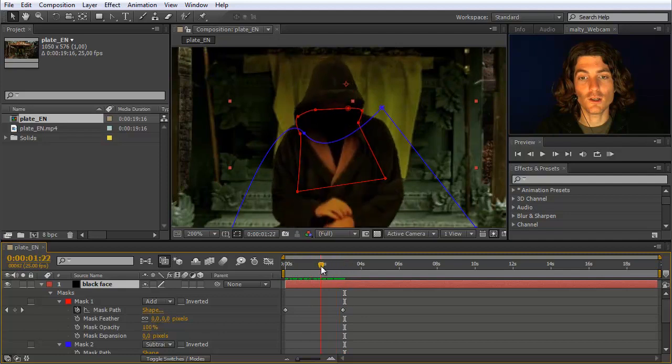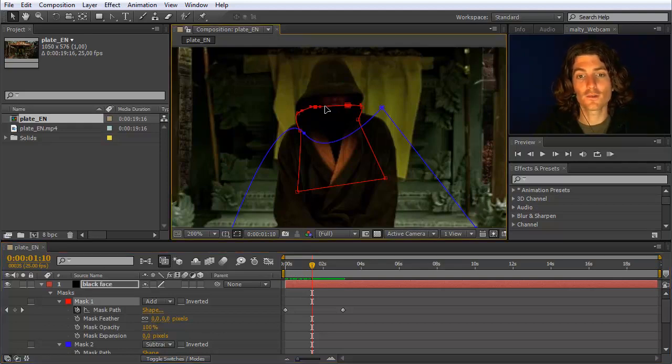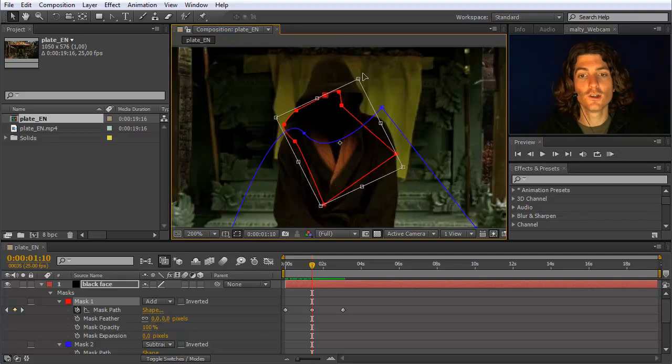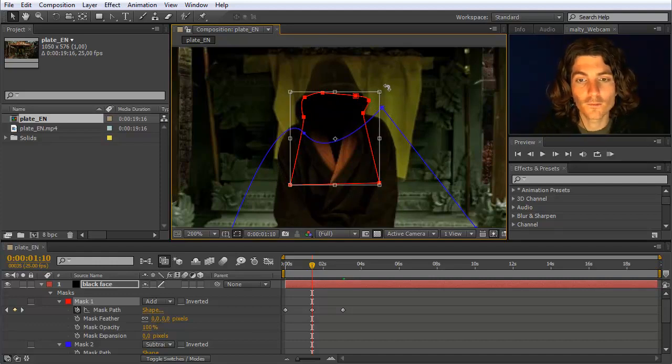And of course you can now improve this, like at this point the mask moves a bit slow. So again, we can move these elements here up to set another key here. By the way, another trick is you can double click on the mask, like on the mask shape like this. And then you have this rectangle box where you can also modify your keyframes easily. So you can transform your mask. You can also click here and rotate, but this is nothing we want now. So I click Escape. Like this.